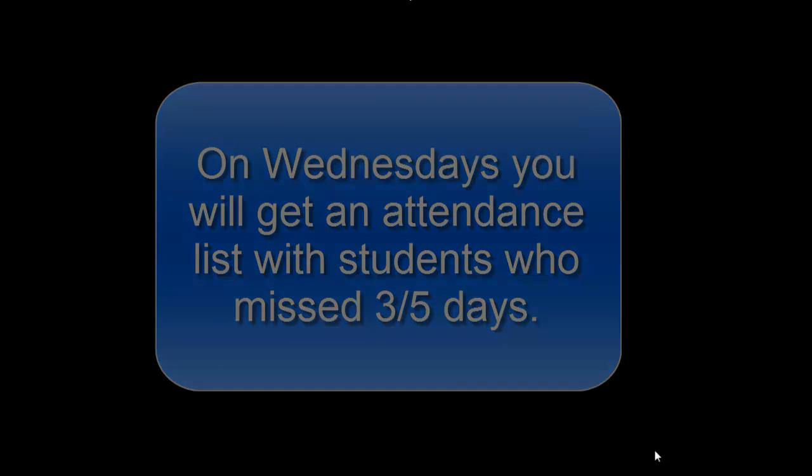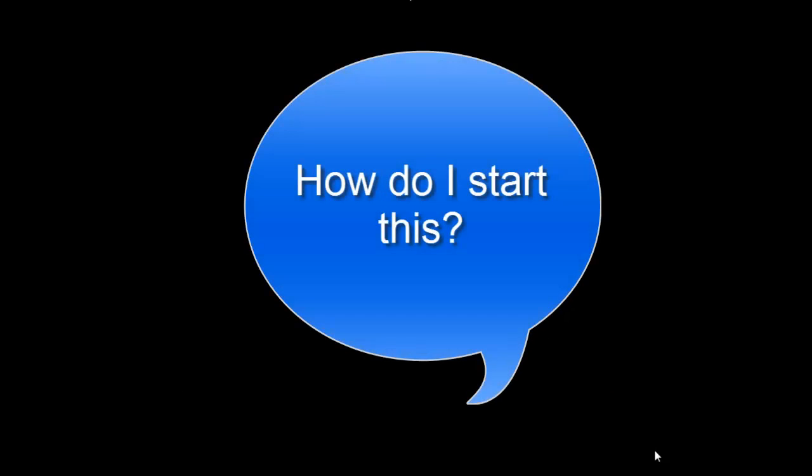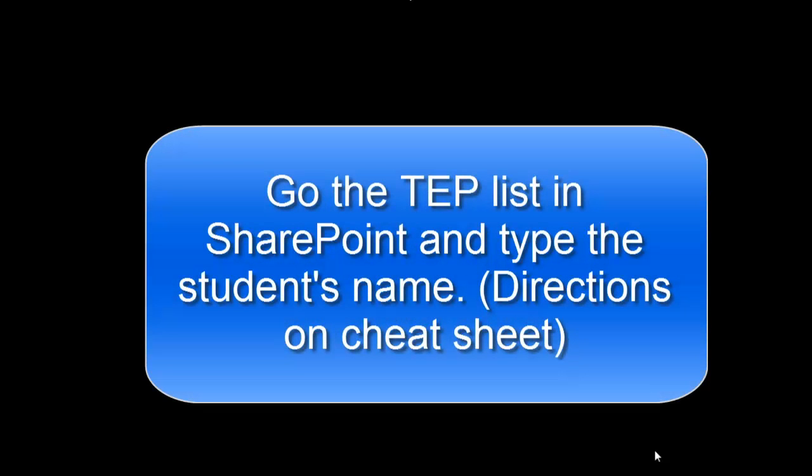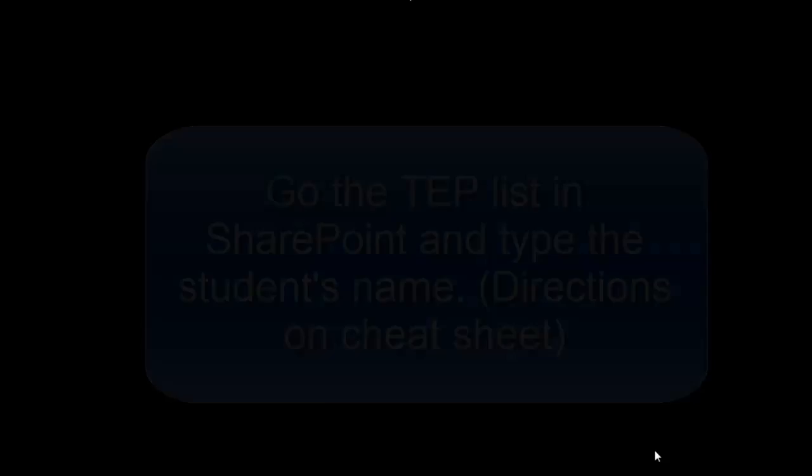One last question that I just thought of is, how do you start all this? How does Brittany know to fill out the demographics? Well, in the cheat sheet at the very beginning, step 1 is to actually, you go to SharePoint and there's a place that you just type the student's name. And that triggers Brittany to do the demographics, Jamie to do the attendance, and then they email it to you. And you can use it from there. But this will be in the cheat sheet, and it'll just have step 1, step 2, step 3.